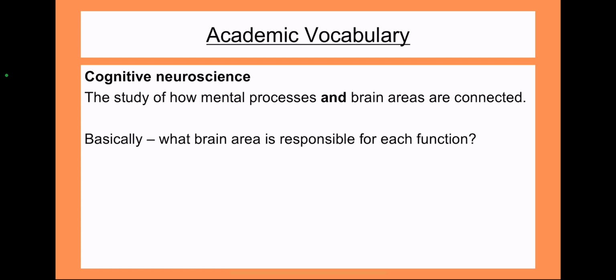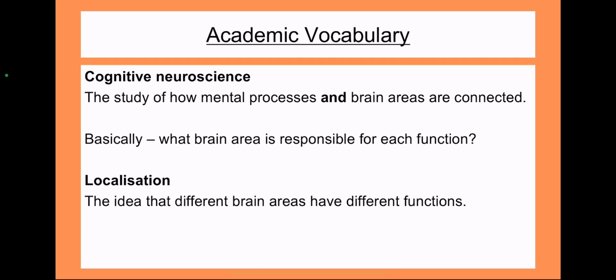The whole point of cognitive neuroscience is to match up which bit of the brain is responsible for what mental function, which bit of the brain is responsible for your vision, which bit is responsible for your language and things like that. Understanding that the brain has different functions is also the word localization. This is the word used to describe the fact that the brain has different areas which have different functions. Before we believed in this, we did believe that the entire brain was responsible for all functions at the same time.